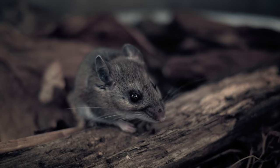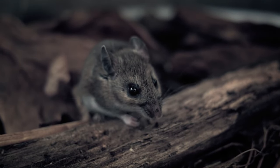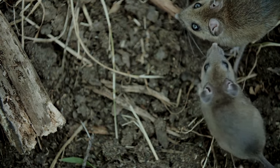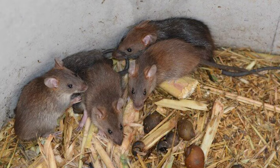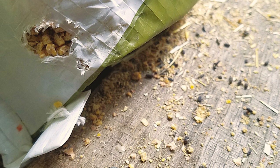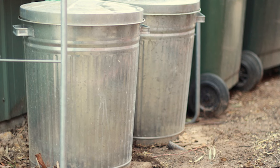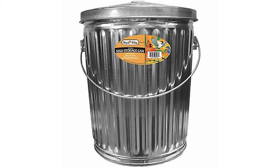Another problem I ran into last year was an increase in rodents throughout my chicken coop area. After watching their patterns, I realized they were nesting in corners and I was leaving chicken feed bags on the ground — they were gnawing holes in the back of the bags and having a field day. An easy solution is to get a steel food bin where you can put all the feed, with a nice cover so rodents, birds, or other animals can't get into it. That solved the rodent problem pretty quickly.